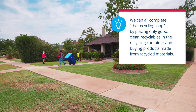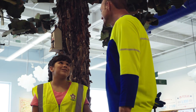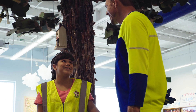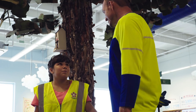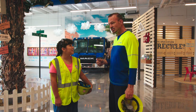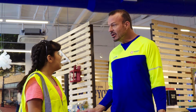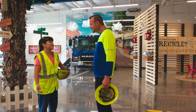Recycling also helps keep our towns and neighborhoods clean, and it makes our air safer for people and animals. Thank you, Mr. Lane, for showing me how our recycling center works. Now I know what happens to the stuff we put in the recycling bin — it turns into products that we use every day. So remember, we can all make a difference in our schools, our homes, and our town by recycling and helping others become better recyclers. You never know — that soda can might even become a part of an airplane!